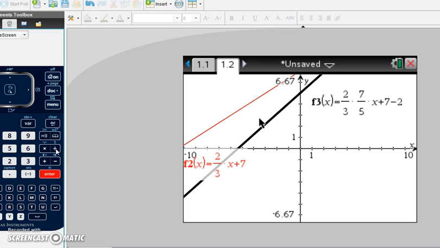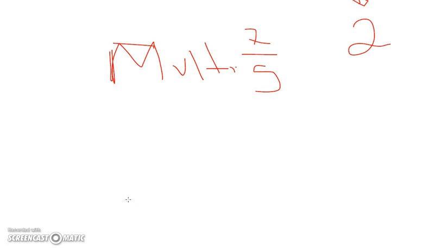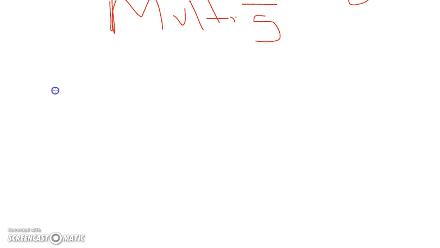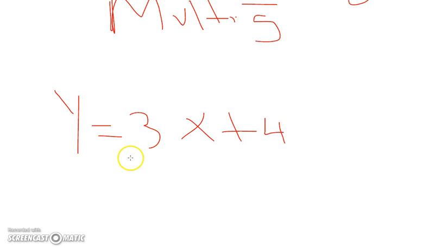So you need to remember, guys, you keep the original, and you do whatever change you need. You keep the original, and I keep whatever change. So let's try another problem. Y equals 3x plus 4, and I want you to change the slope by multiplying it by -5, and I want you to increase the y-intercept by 7. So what do we do?